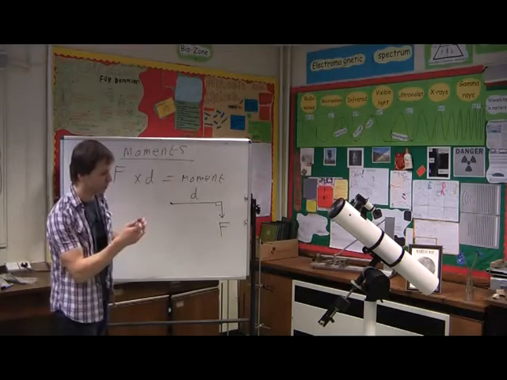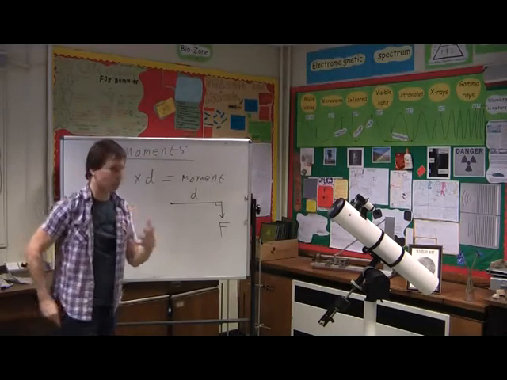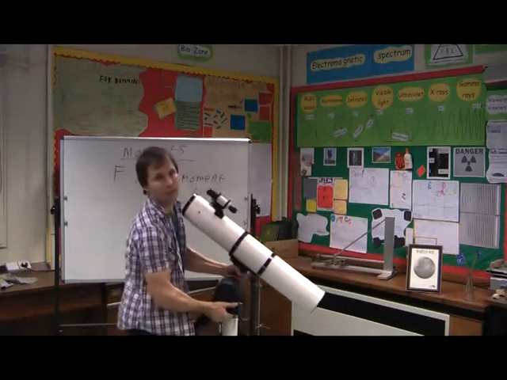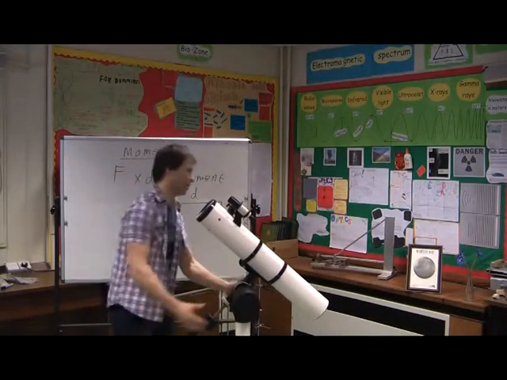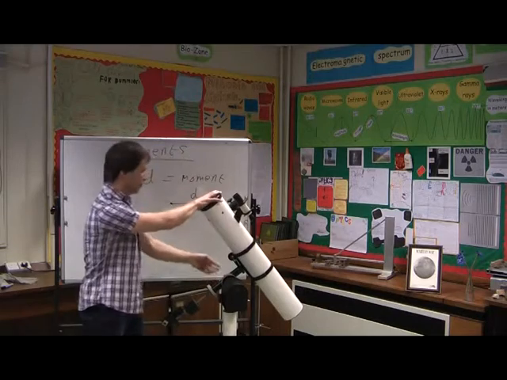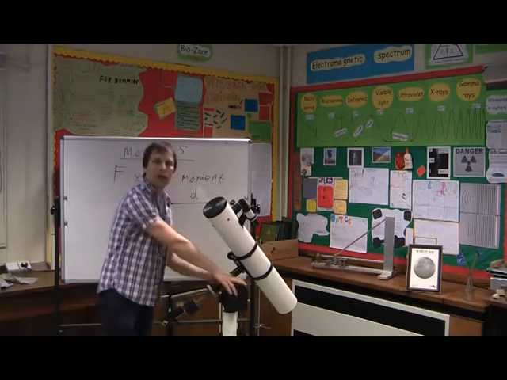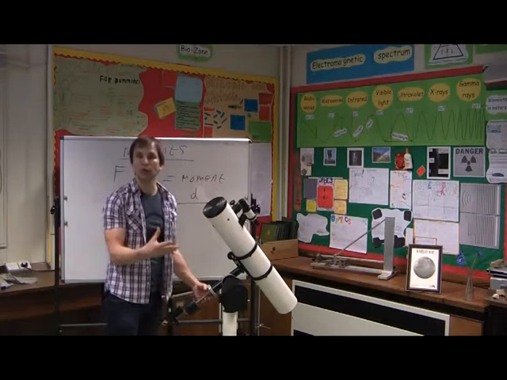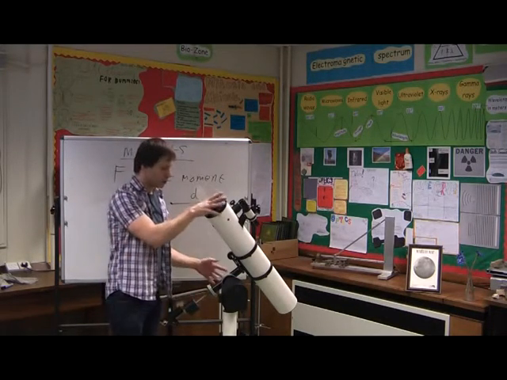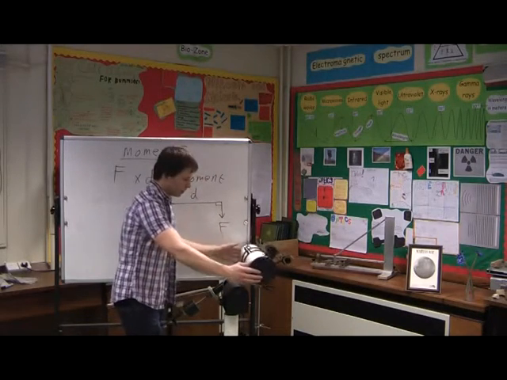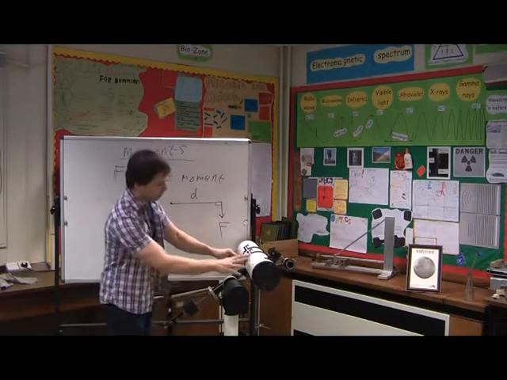That's pretty straightforward. Now, let's have a look at that in action. Now this is my telescope here, my first proper telescope. It's a Russian TAL-1 telescope. It's really, really heavy. But the principle of moments still applies here. Now, this is a motor drive. We also need to make sure the motor drive isn't under too much stress. So, we balance out the telescope. We make sure the telescope has equal and opposite moments.